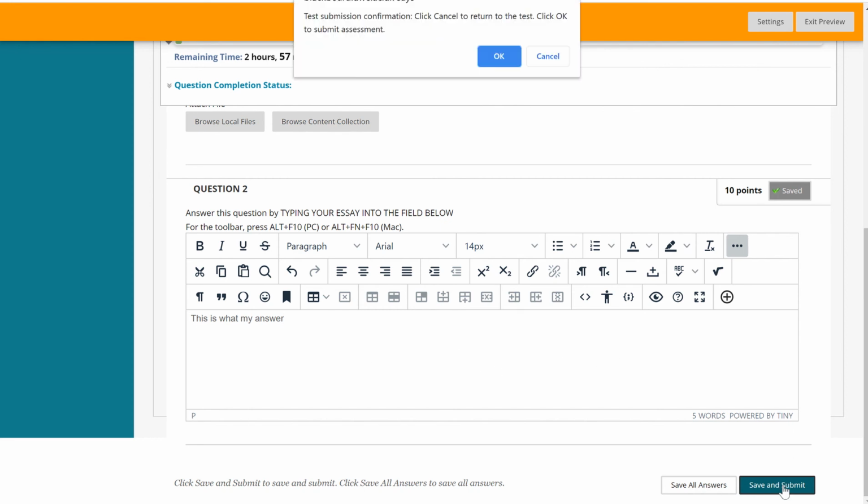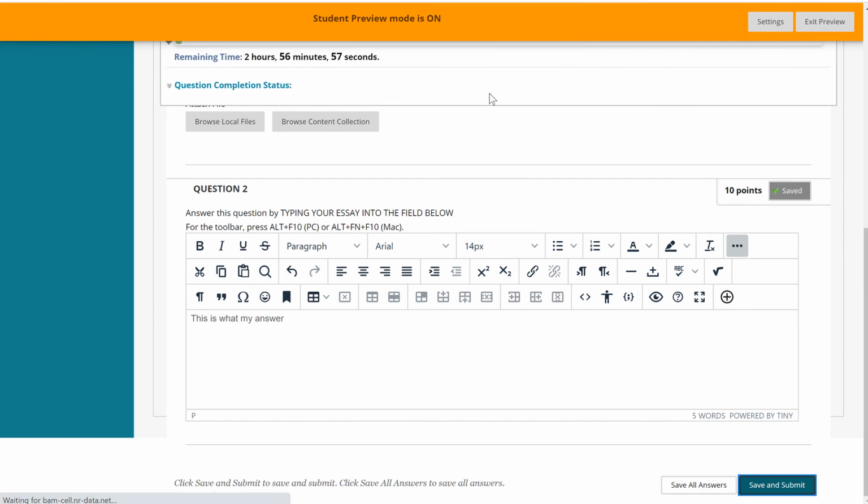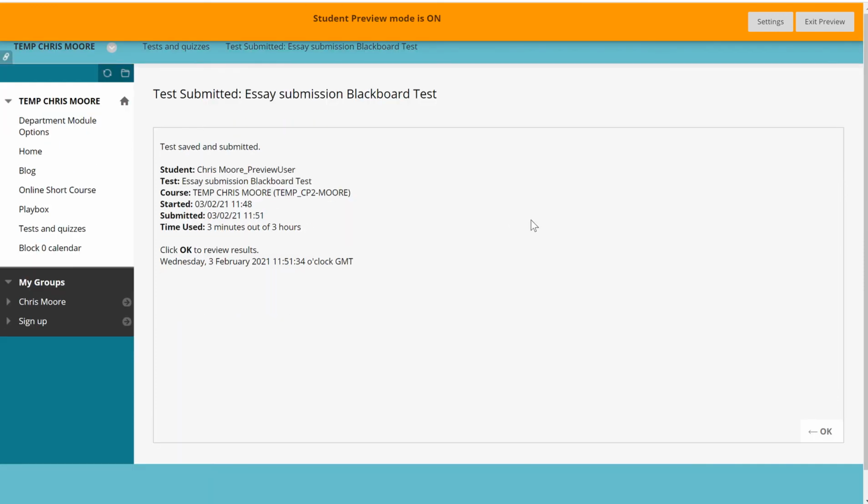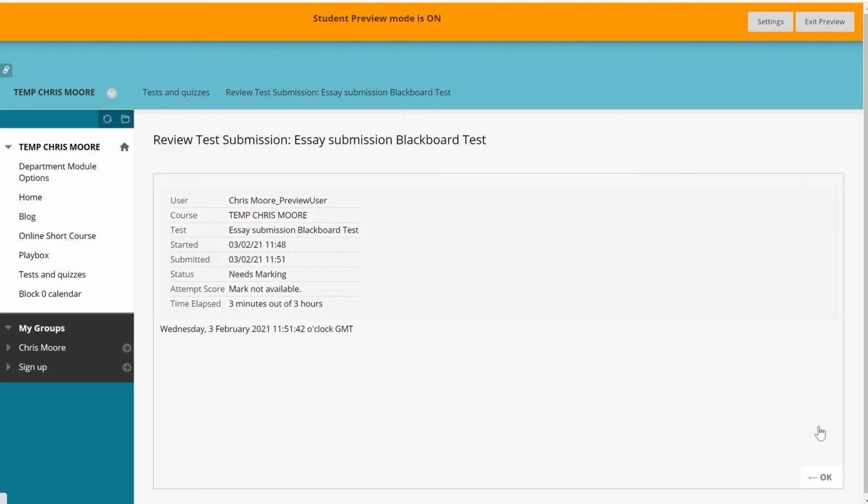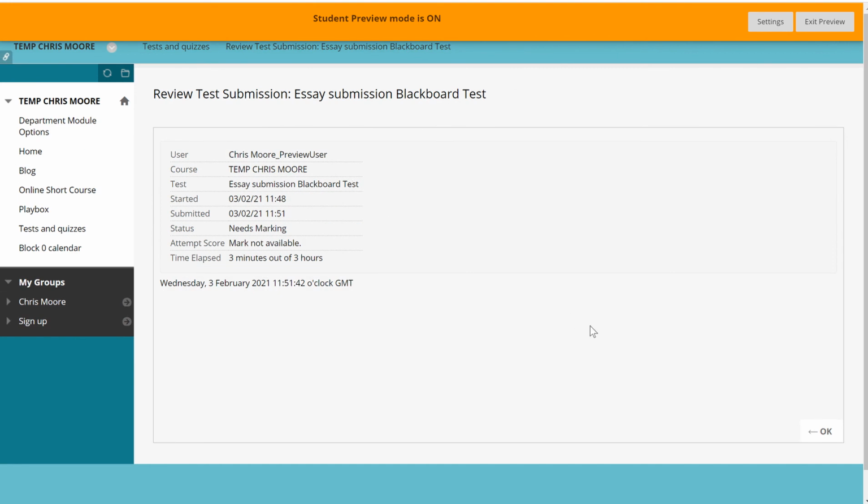So I'll save and submit, and it double checks that I'm okay to do so because I've only given one attempt to do this. You can return to the same attempt as many times as you like, and like I said, you can change the file that you've done. Go in there, and that is the attempt done. So the fact that I have now submitted it means that I cannot change anything.